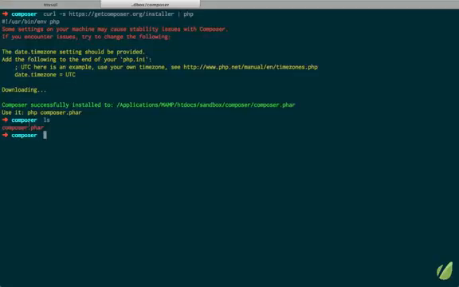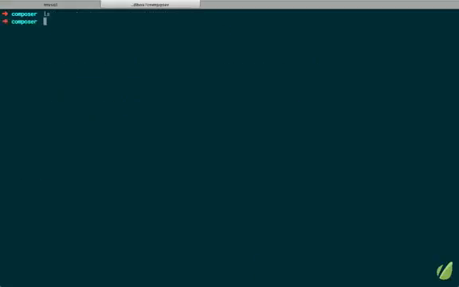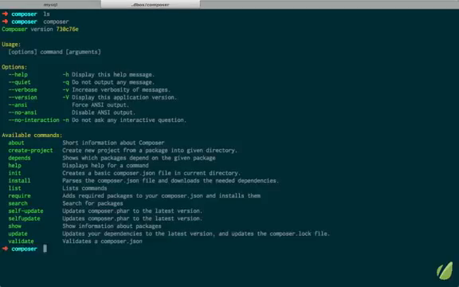Now, as I noted, you can either install it locally or globally. If you do want to install it globally, let's move this into our bin. So I can say move composer.phar to, and we'll store this on the Mac in /usr/bin, and I'm going to call it composer. Now, if you get this error, permission denied, then you need to run it with sudo. Sudo, which means super user, move composer.phar, once again to /usr/bin/composer, and we'll click yes to fix my typo. I'm going to enter my password, and now if I list the files, it has been moved, and now I can run composer. And now check it out, that has been installed. Great. So now we're ready to get started.